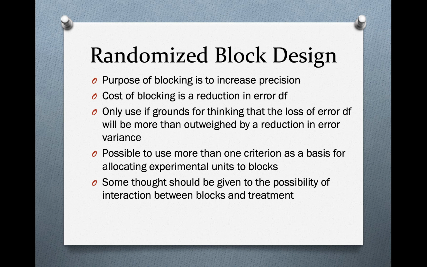It is possible to use more than one criteria as a basis for allocating blocks to units. In the previous example, we used just weight, but we could have used weight and age or weight and birth date to create those blocking systems. It's really important that thought be given to the possibility of an interaction between blocks and treatments.